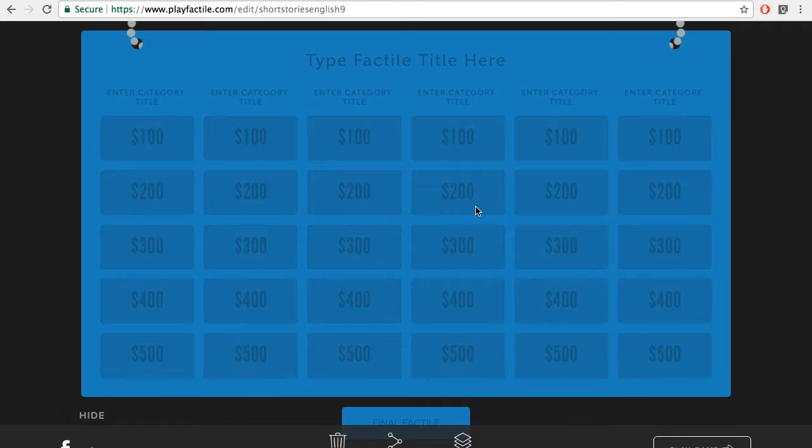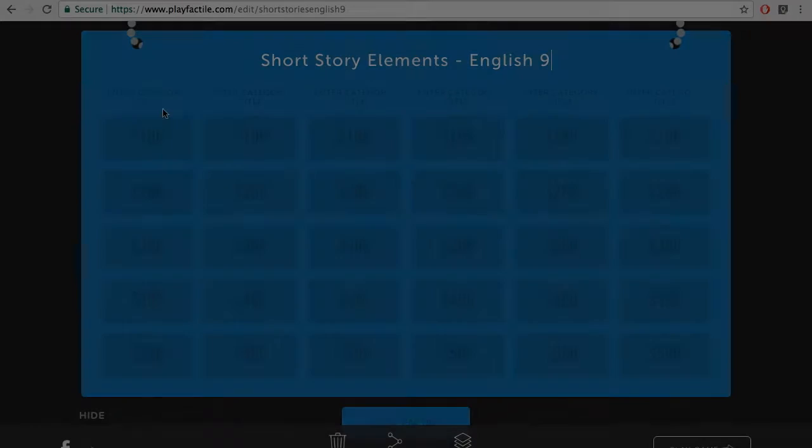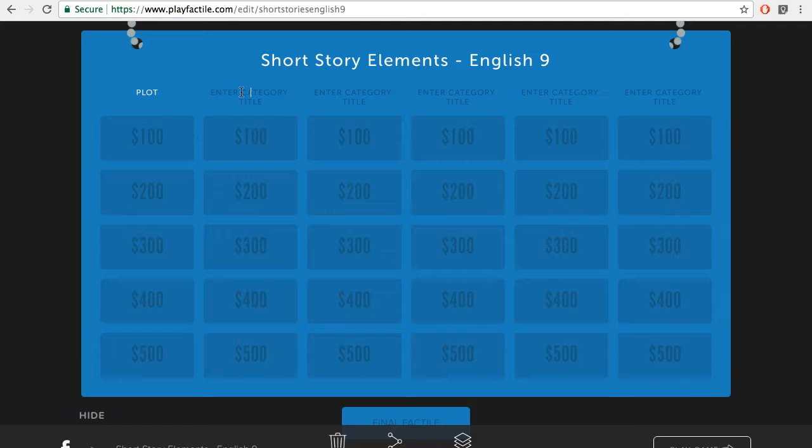You just want to click where they have those sort of faded titles and start typing, and it'll erase what's there and put in your own information. So you can add your titles and then the titles for all of your columns as well. If you're wanting a game with fewer columns, I believe you can just leave the columns in the end completely blank, and they won't be included in the game.